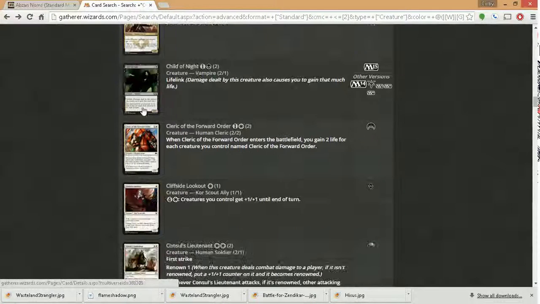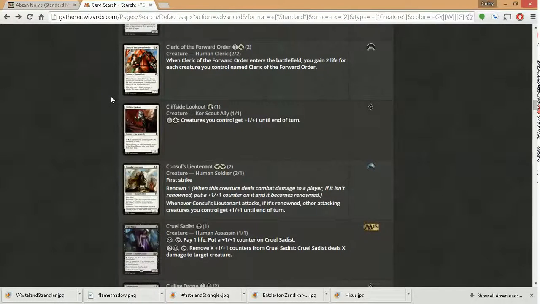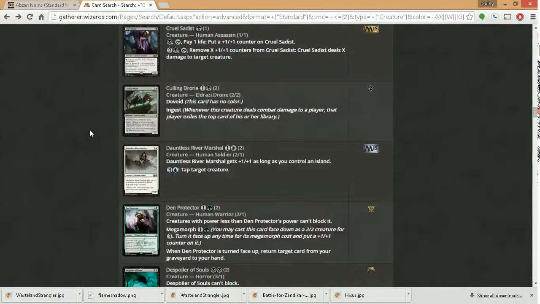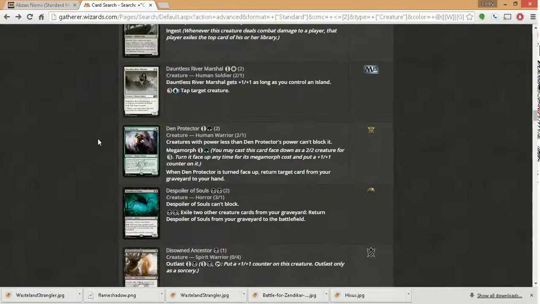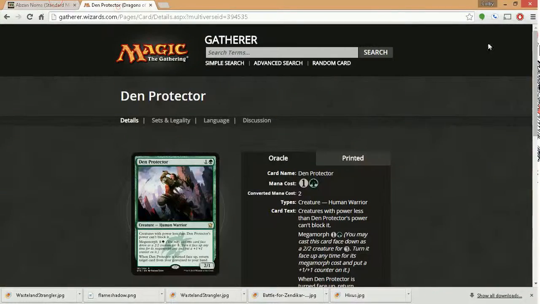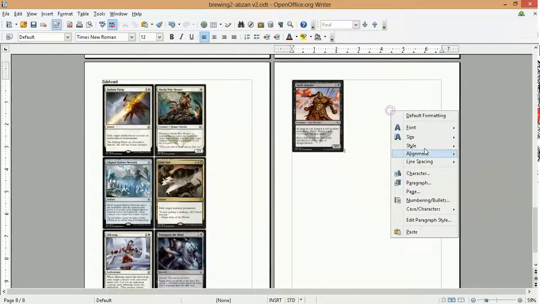Yeah, again, no warriors. This guy's M15. That guy doesn't do much. We want threats. We really, really want threats. Double white, probably not going to work, but it's not bad. Den Protector is another option if we have them. Obviously it's expensive, so, you know.